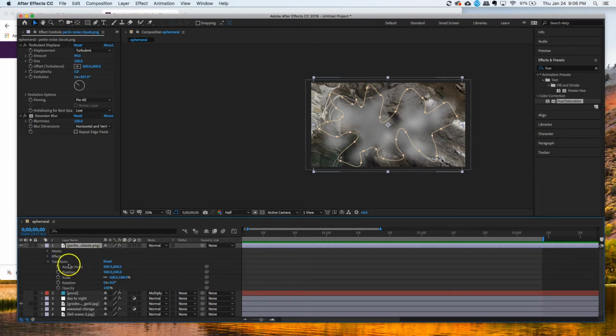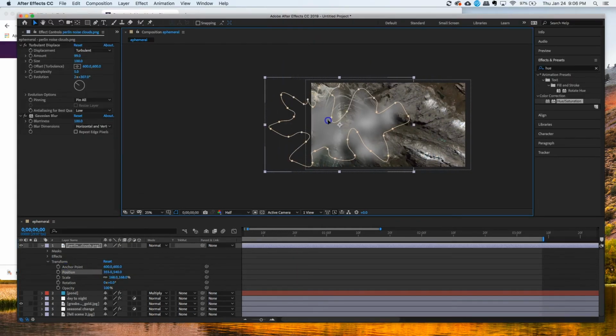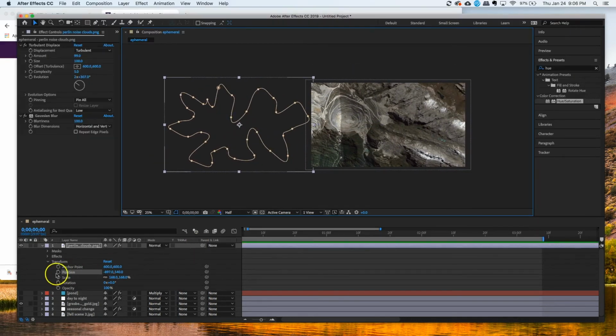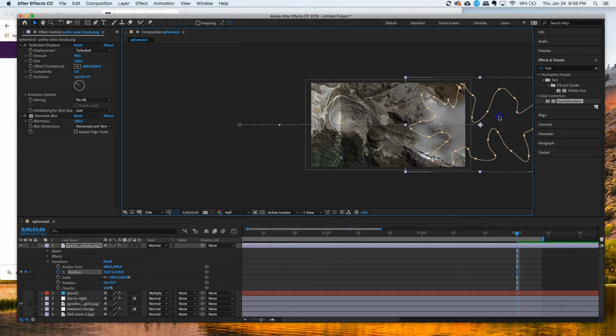So I'm just going to change the position here. I'm going to move this, maybe by hand, all the way over here, and I'm going to set a keyframe for the position. And then I'm going to move 3 seconds out, and drag this all the way to the other end.